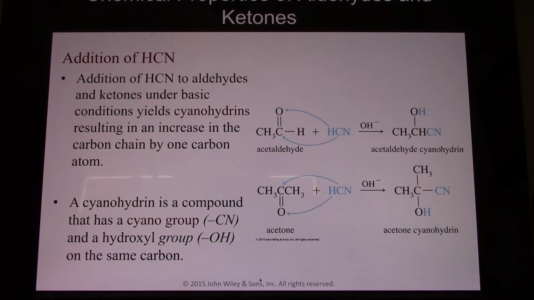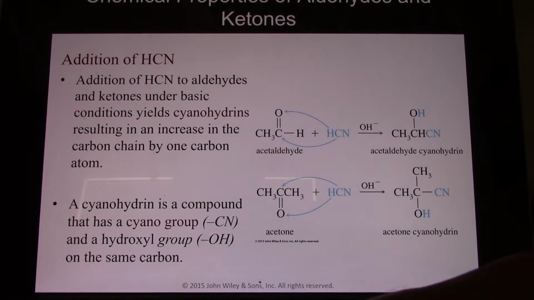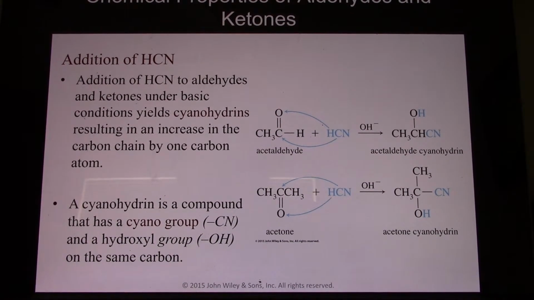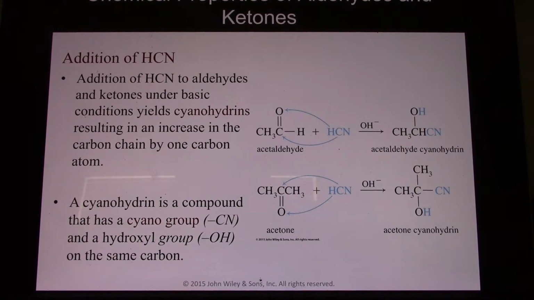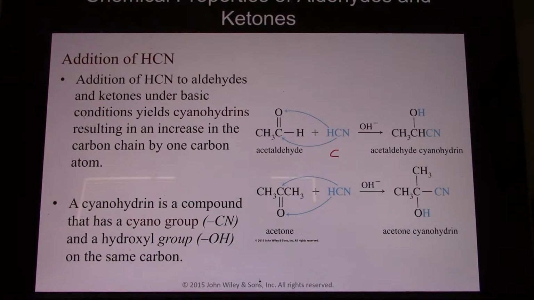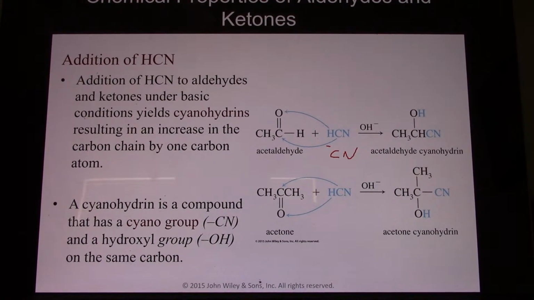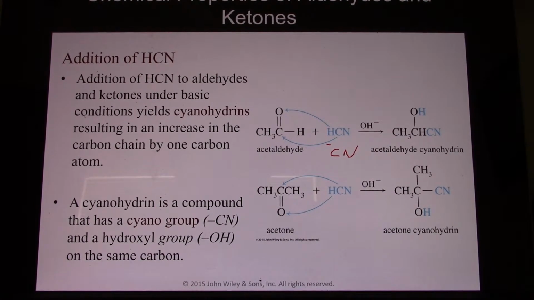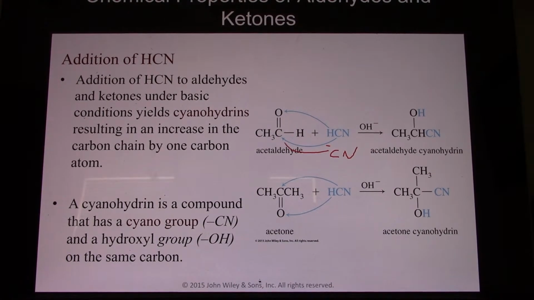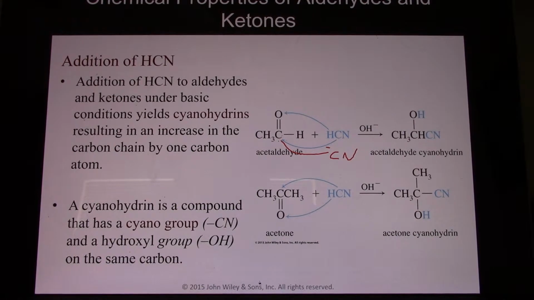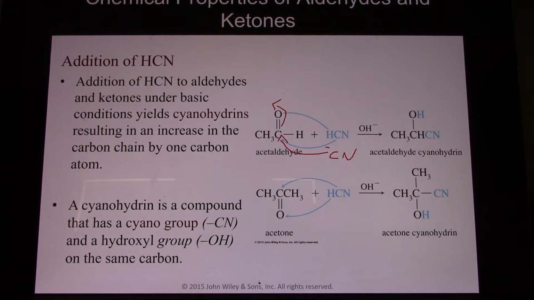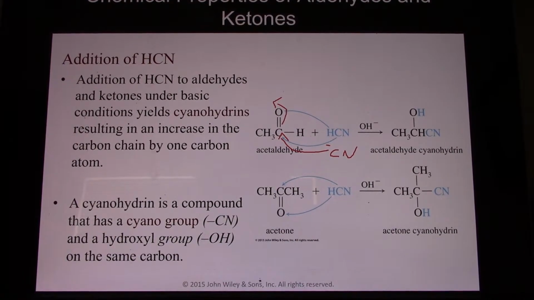Addition of hydrogen cyanide gives you the cyanohydrins. Cyanide will attack the CN- portion. We'll attack that positively charged carbonyl. Remember, this carbon is positively charged because the oxygen is pulling on the electrons. So negative things can attack, kicking those electrons up, forming the cyanohydrin.